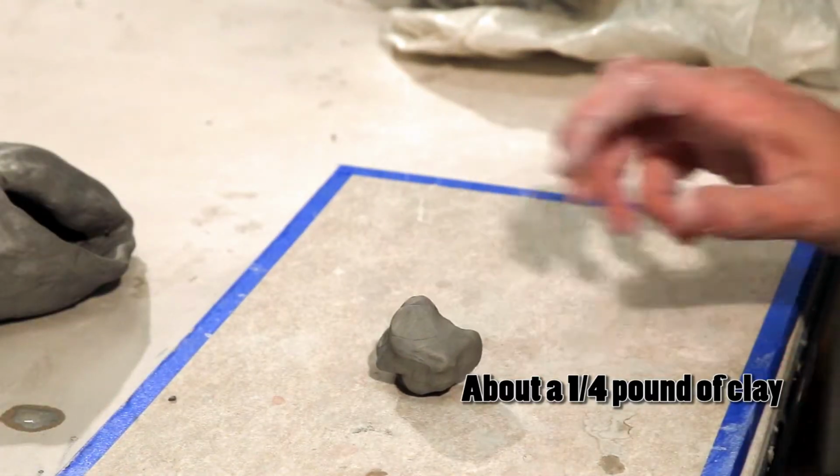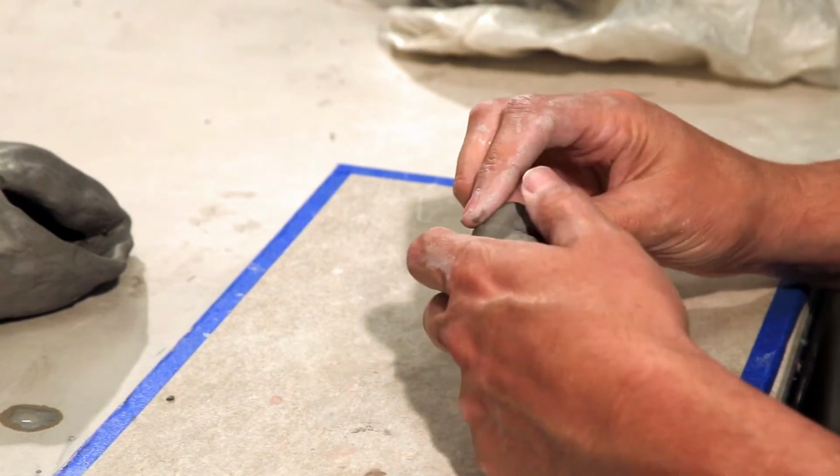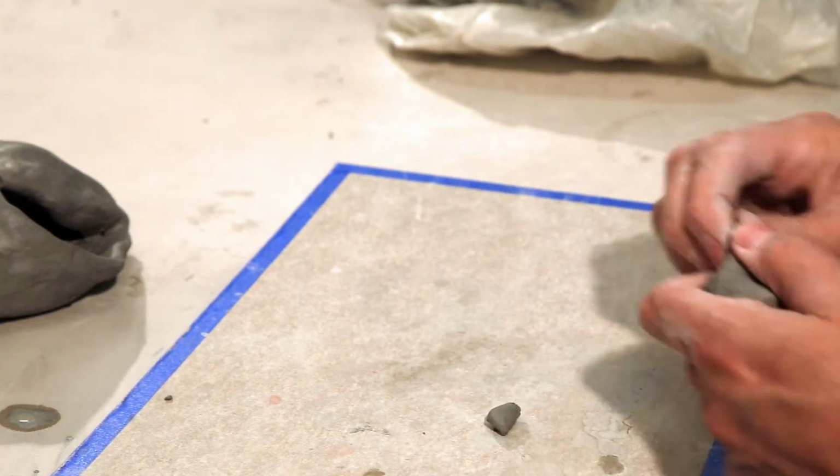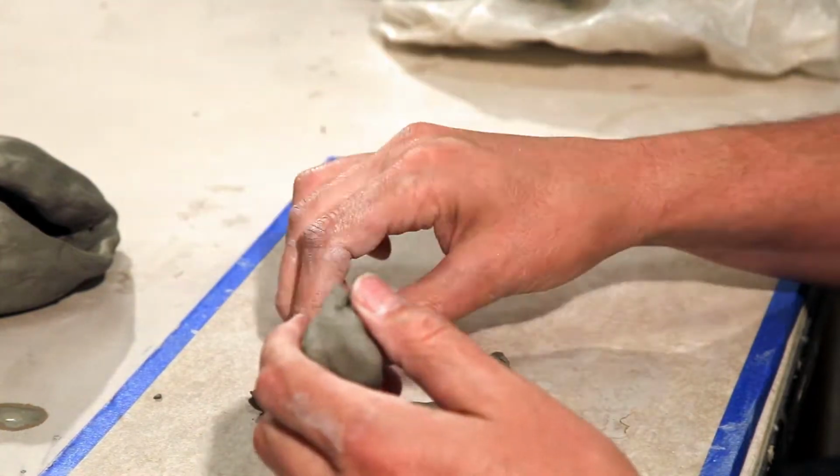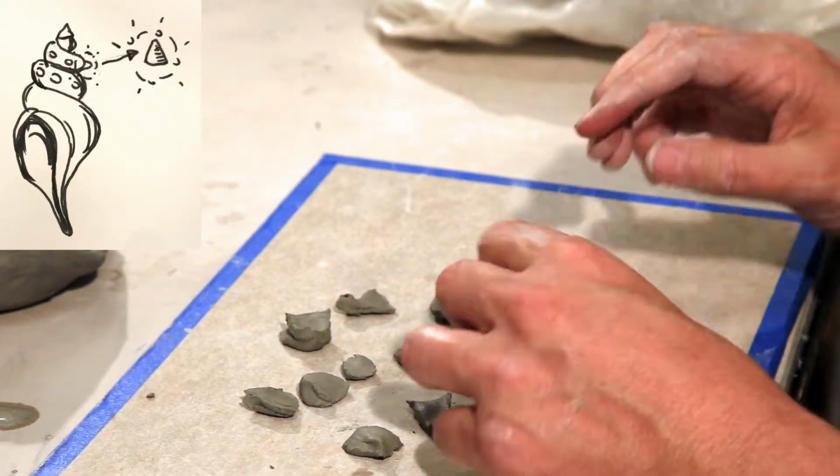Once I get the basic shape of my shell done, I'm going to start adding some decorations to it, some textures. On this one here, I'm adding little spikes. So I'm taking about a 1/4 pound of clay, beginning to separate it in little pieces so I can make them in the shape of the spikes, as my picture here shows.